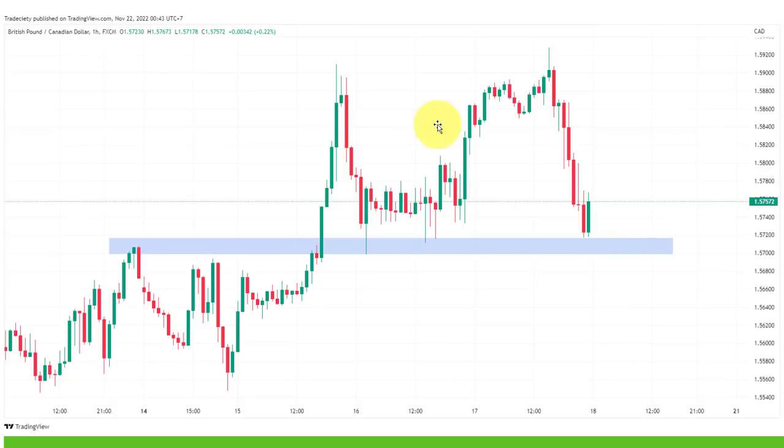Let's take a look at a different example, no more pin bars, but we're going to look at engulfing candles. And what we have here is an engulfing candle at a round number, 1.57, and also a support and resistance flip zone. Generally, if you have a multi-time frame approach, you want to look for signals, in this case candlesticks, where more than one confluence factor is coming together. A confluence factor can be, like in this case, a support and resistance area. It can also be a round number. And we have here our engulfing candle, a very strong candlestick.